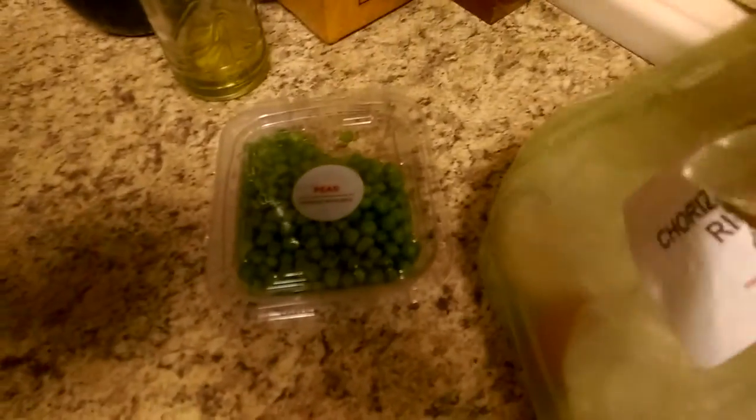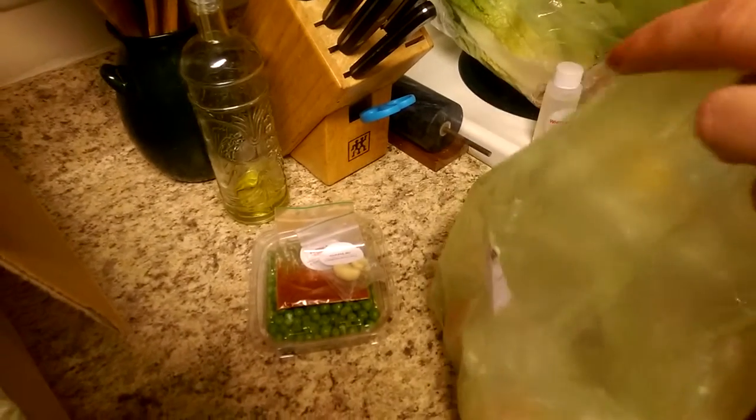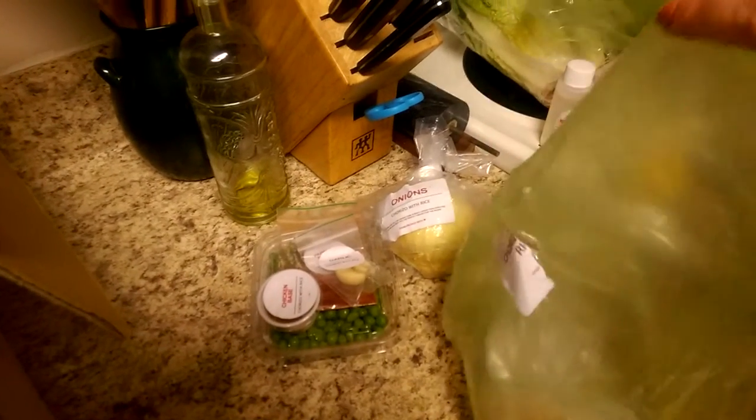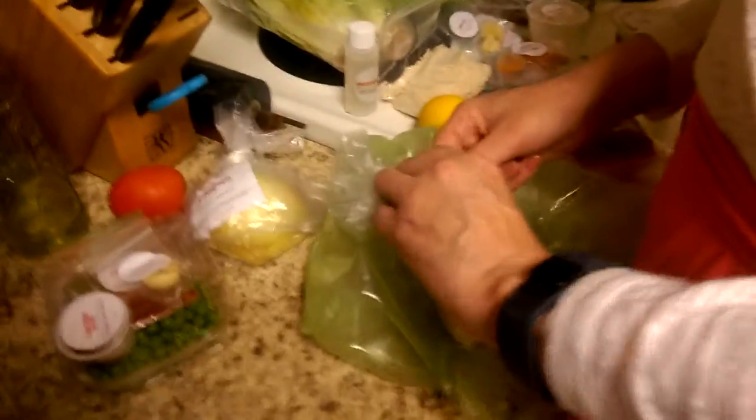For the chorizo with rice, in bag number 1, yeah, I know, I need more space, we have peas, sweet paprika, more garlic, half of an onion. That is actually the first time I think I've gotten half of an onion. They used to just send a whole onion. Chicken base. Another tomato. Some bamba rice and apple cider vinegar and the spice packets in there. I want to smell the spice packet other than the paprika.